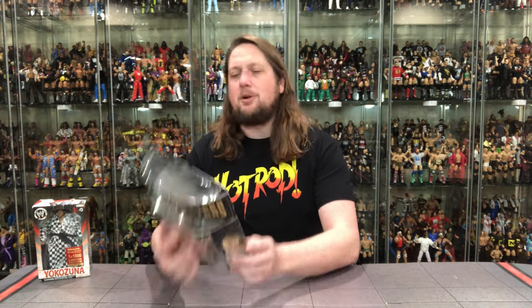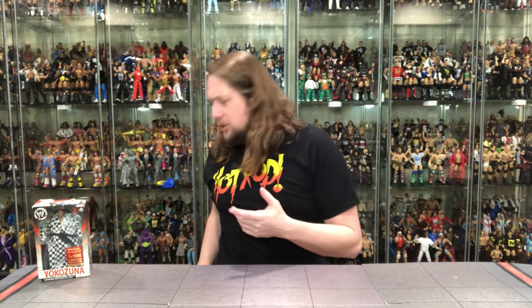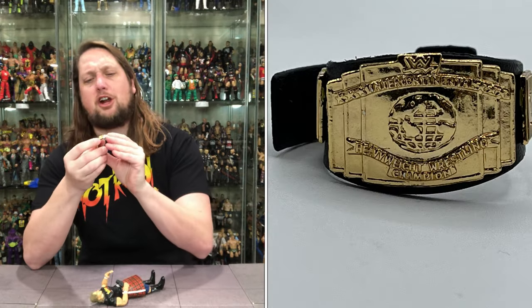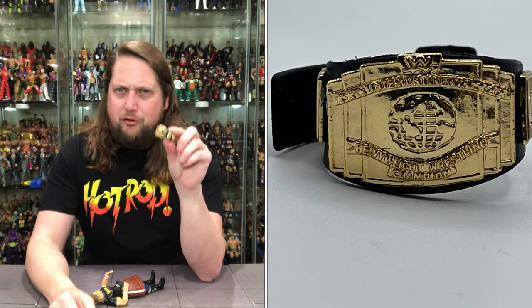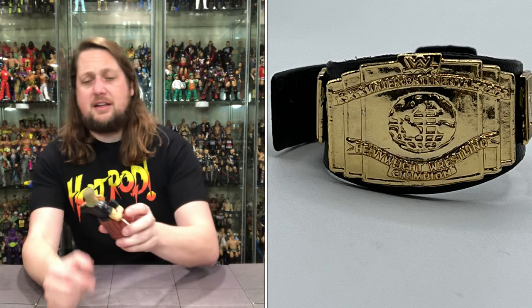The cross-sell features Junkyard Dog, Hillbilly Jim, Tito Santana, Hacksaw Jim Duggan, Yokozuna, and Rowdy Roddy Piper - a fabulous, well-varied lineup. I really did like that series back in the day, and I still do now. We're going to put old Hot Rod off to the side because I already have a loose copy in my collection, so no need to open this one up. As far as accessories go, he does come with the Intercontinental title belt - the regular Jax Classic version. Really not my favorite; the deluxe ones are amazing, and these leave a little to be desired.